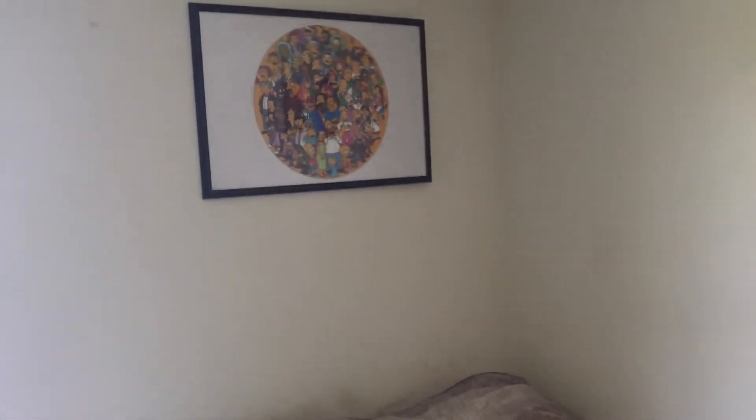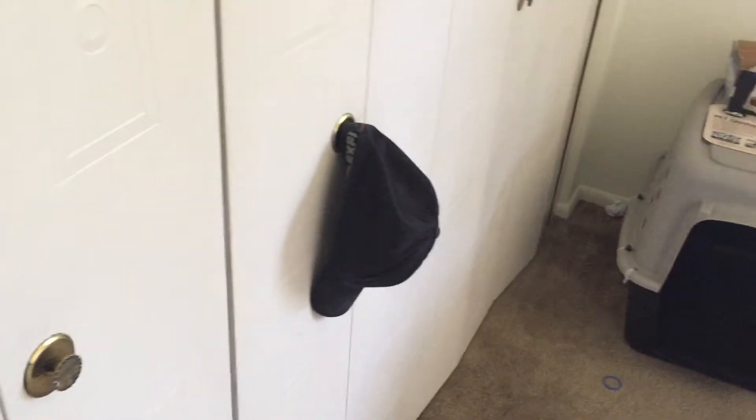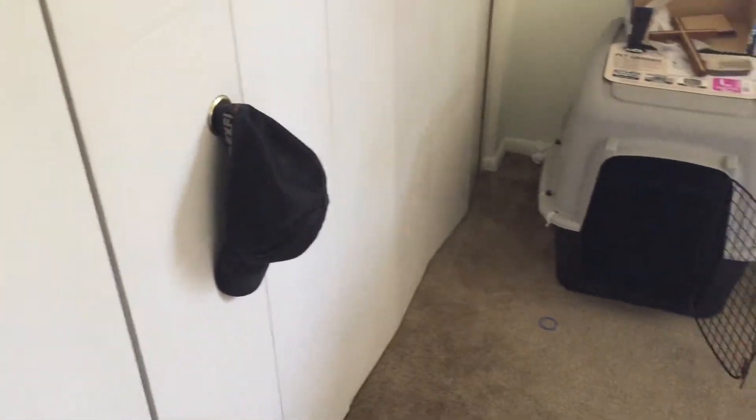But yeah, that's my puzzle collection. I'm going to be getting one of Jesus Christ, and when I get that and I get it all put together, I'm going to get one of those giant poster frames like I have the Ark in. When I get the puzzle put together and I have it in that frame, I'll show you what it looks like. So watch out for puzzle number six.